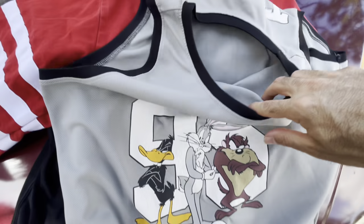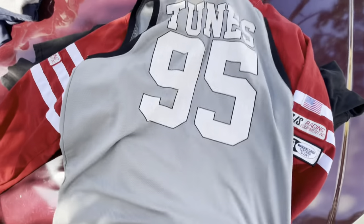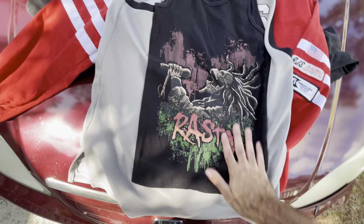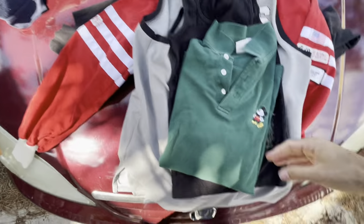A Looney Tunes tank top — I believe it's vintage, looks older to me, a really cool piece for someone who likes that kind of stuff. Not Space Jam but it does say 'Tunes' on the back. Then a basic Poshmark or Depop piece on a Bella Canvas tag — it says 'Rasta' with a skull, licensed to Liquid Blue 2011. Figured some girl who likes this kind of stuff might pick it up for around $10. Basically weighs nothing.